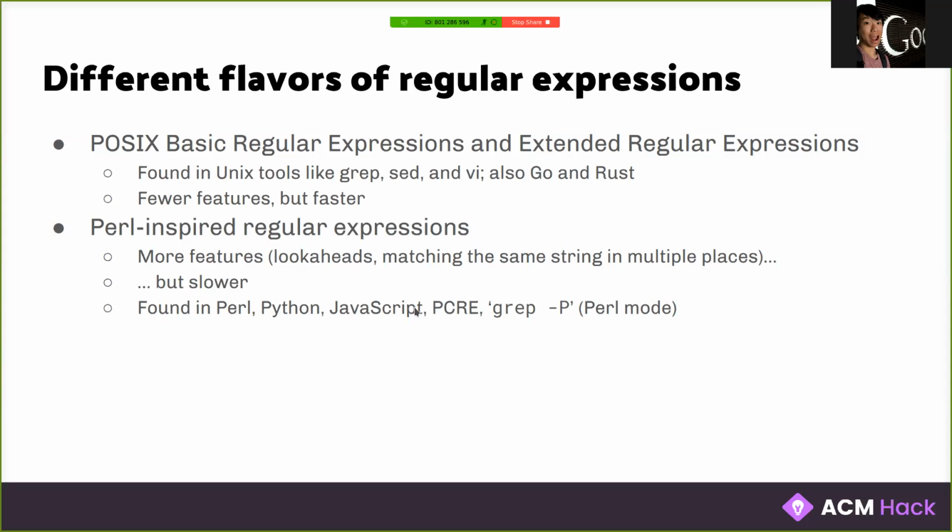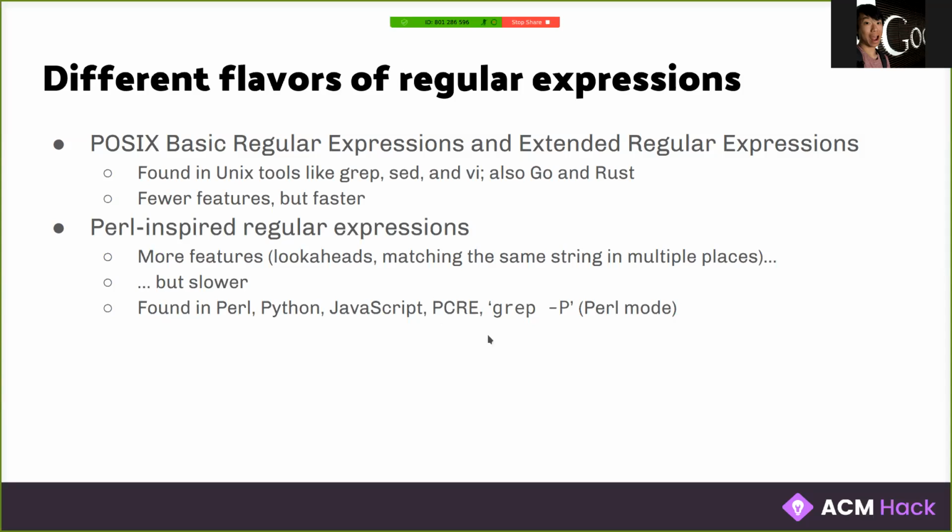It's also embedded in other tools like grep, which has a Perl mode these days. And in grep, the Perl mode is actually backed by a library called PCRE, or Perl compatible regular expressions. So if you want to create a new C application and embed Perl-like regular expressions into that application, then you can just install this library and make it work automatically.